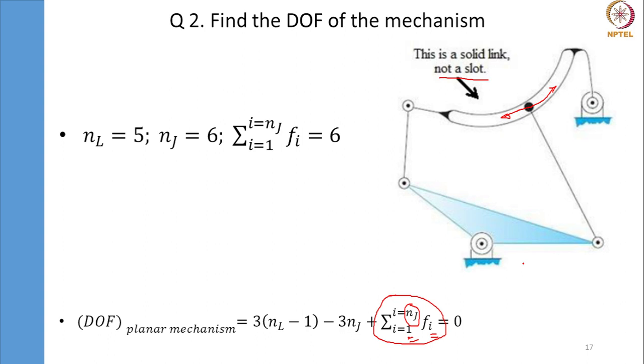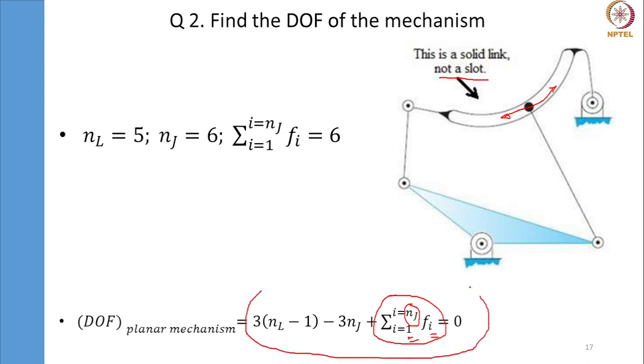Any other questions here? Sir, what is this equation called? This is the formula of degree of freedom for a planar mechanism. Does it have a scientist's name, like a Grubler criteria? No, this does not have any criteria as such. But it has some explanation of how we have arrived at this expression.